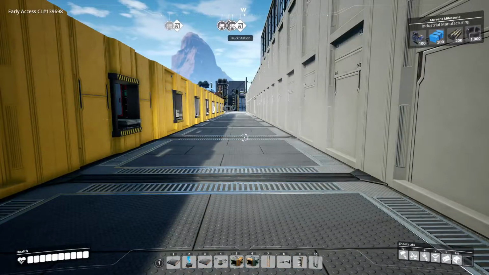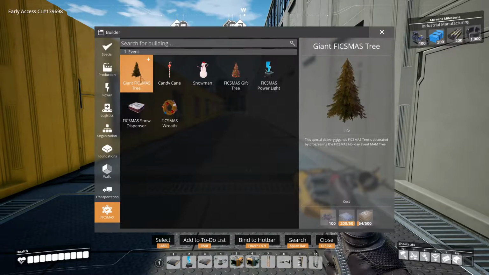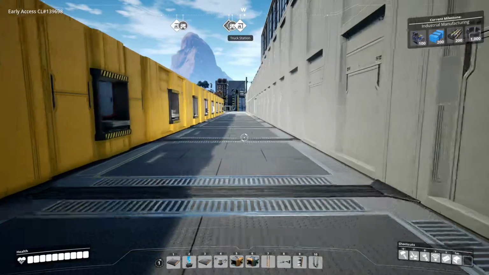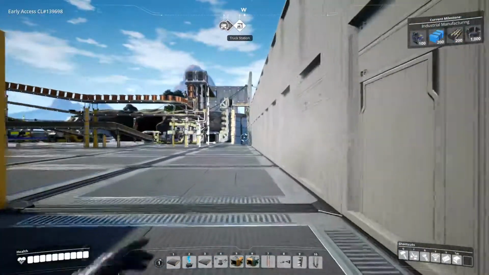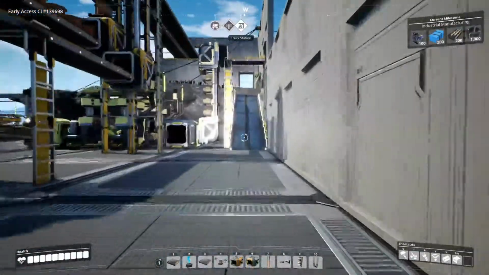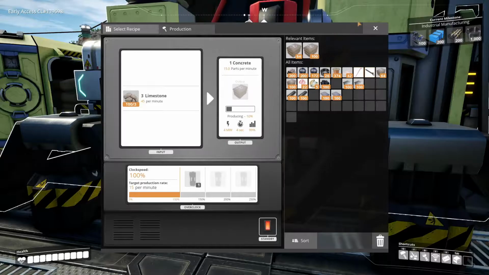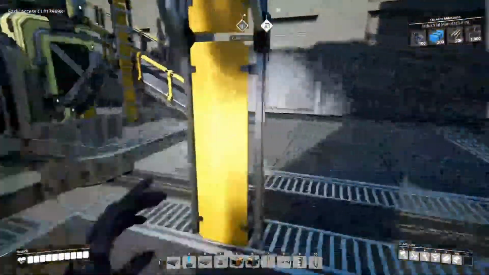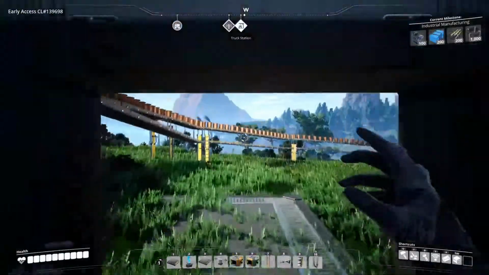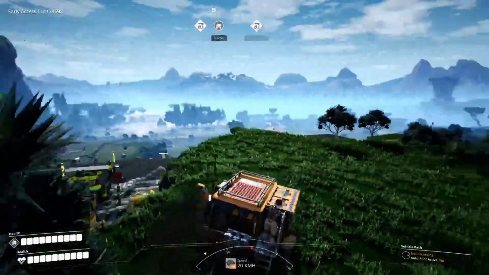So, let's just have a look before we wander over there. Giant FICSMAS tree. What do we need? We need a whole bunch of concrete. We can get that. And we need 100 branches. Well, if we haven't got that over there, then we've got some issues. We'll run over here. What we could do is pull that out of there. No, we don't want to go up that ladder. Yeah, that'll just get some production running. Let the factory cycle through. Not that it matters either way.